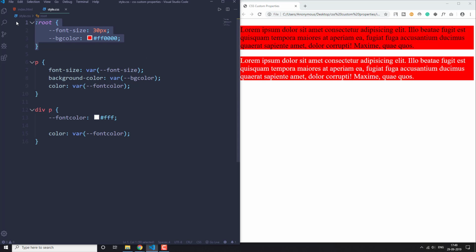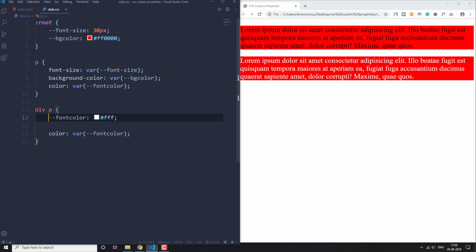Now whatever you specify in this root block, you can use any of the custom properties that are defined here in any of the document's elements. That can be a div, p, whatever element that is, you can use those custom properties that are defined here in those.